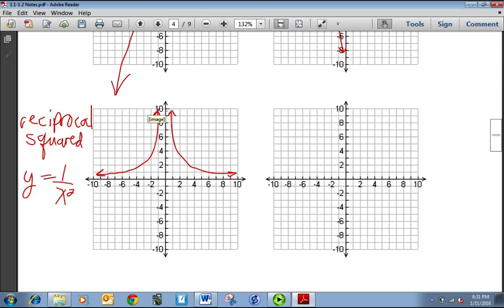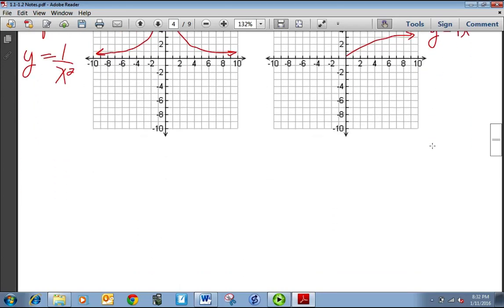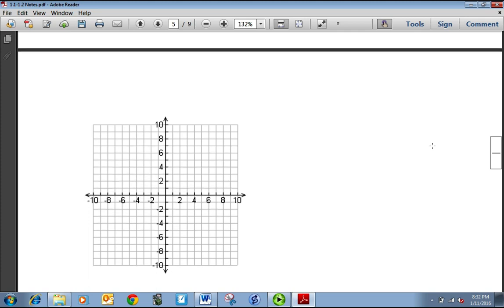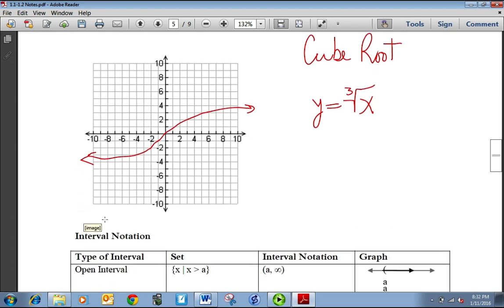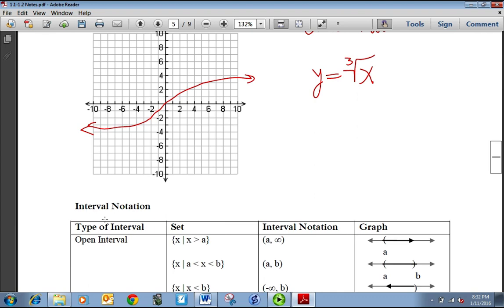And we need the square root function. So for example, y equals the square root of x. And that looks something like this. And last we have the cube root function. So that looks like y equals cube root of x. And that goes something like this. Alright, so those are the functions that you want to memorize what they are. And later on we'll take transformations of them.